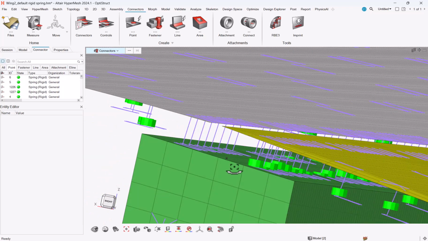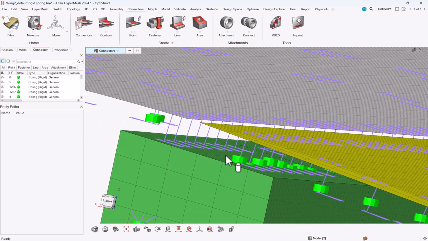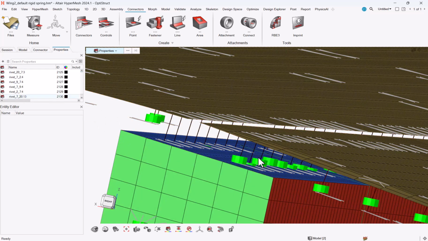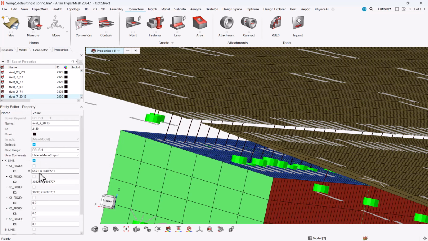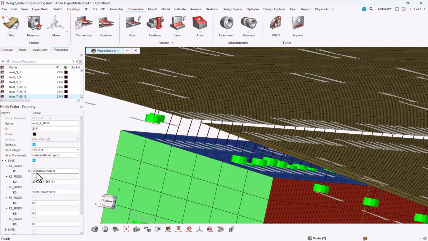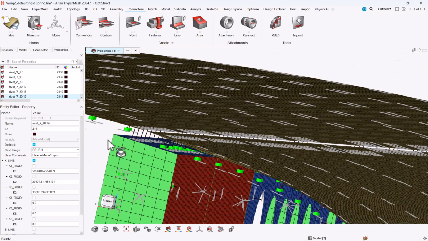And let me have a look at one property, which is this rivet property. You can see here that you have 68, 30, 30. Now let me go to this thickness and change it to something like 6. So you see HyperMesh did something in the background, and if you go back to the rivet, you will see that now the values have been automatically updated to consider this change.